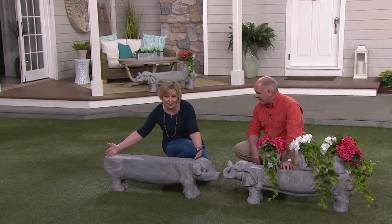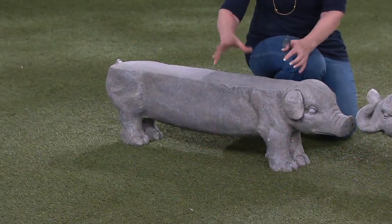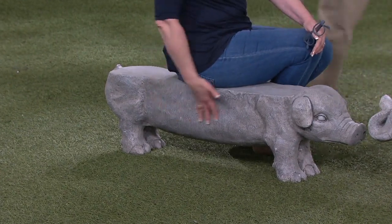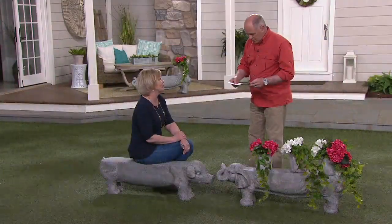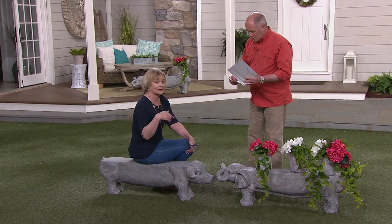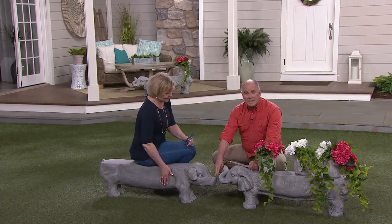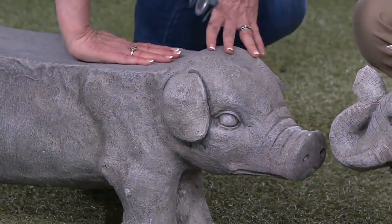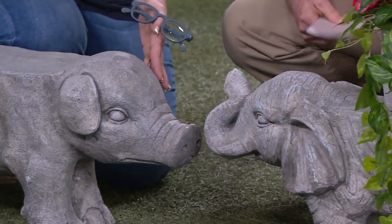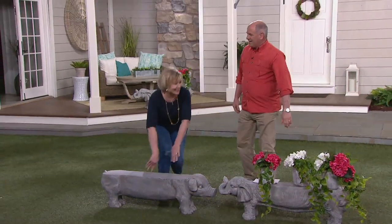I love how long they are too. The pig from snout to tail is 46 inches in overall length, and they're a little more than two feet in height — 25 inches. The elephant is close, 46 by 25. You're going to be able to put your potted plants on it or have an extra seat and just use this as something for your friends to gather around. I guarantee everybody was taking pictures when they saw it. We love our unique pieces like this.